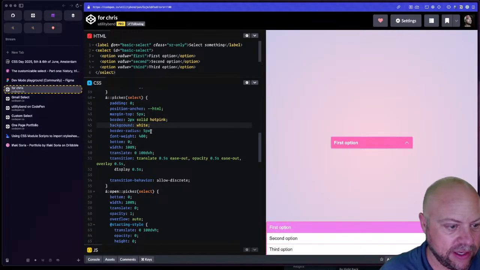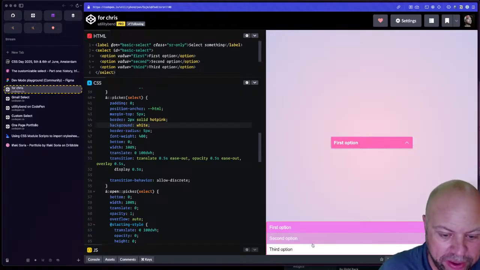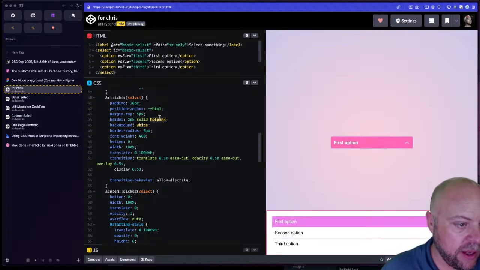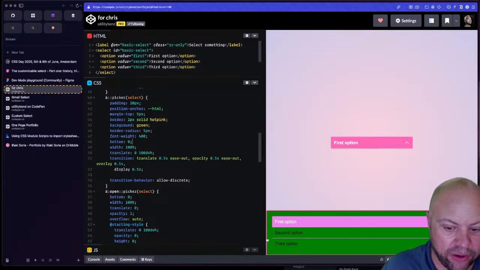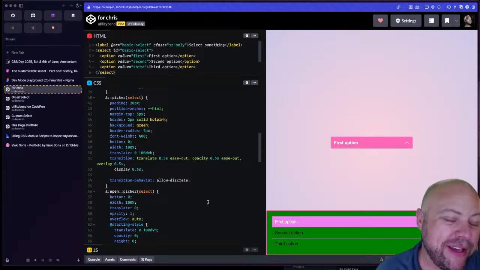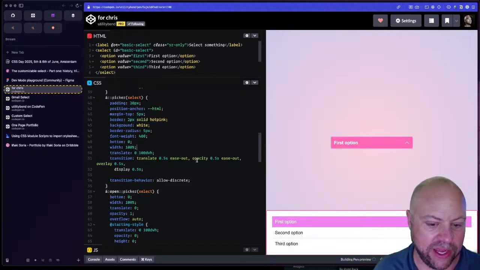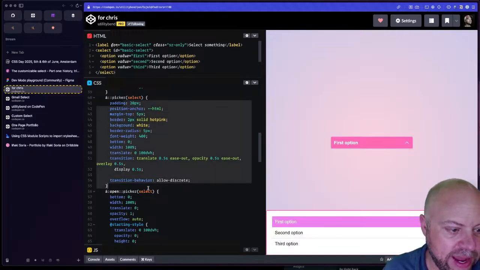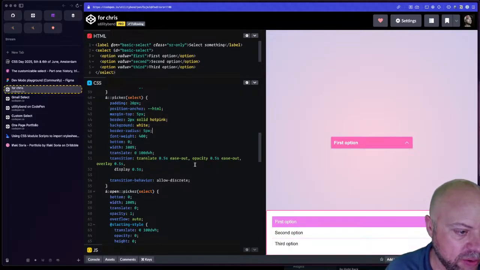So the fact that this thing opens up now, has a white background. It seems like I don't know. Let's add some padding to it so we could see for sure what it would be. Background green, I guess. That's pretty far away from what we're doing. Yeah, okay. Now we have the ability to style just the background of that. I mean, just the background alone is an incredible amount of control over these things that we haven't had before. You can see there's a little border radius on it or whatever. So this picker select is the thing that we're styling.